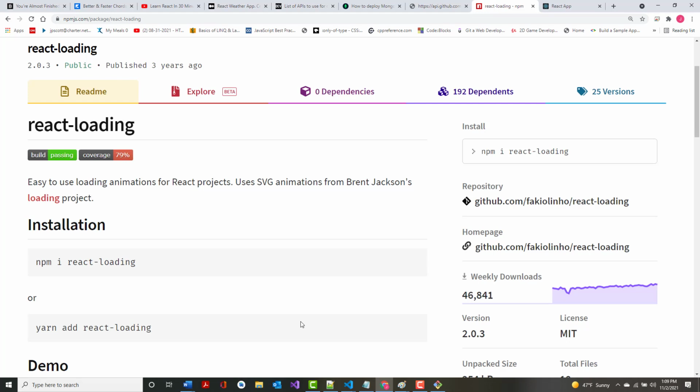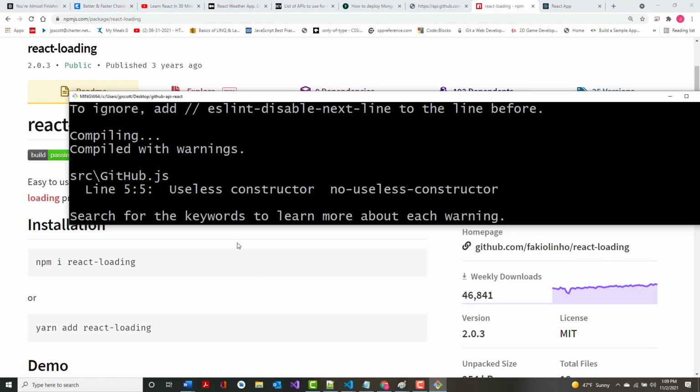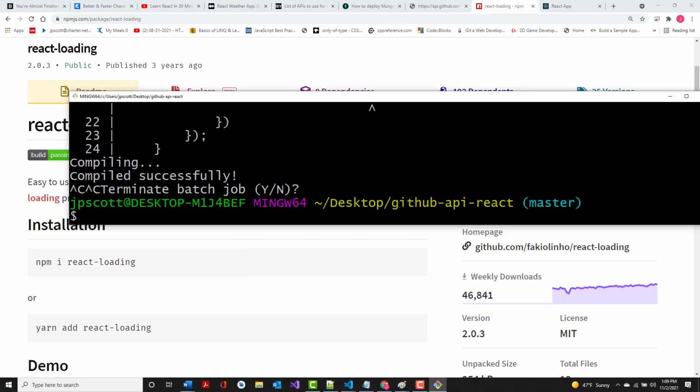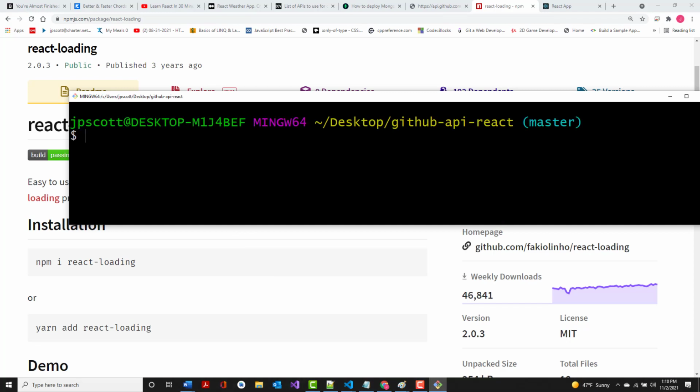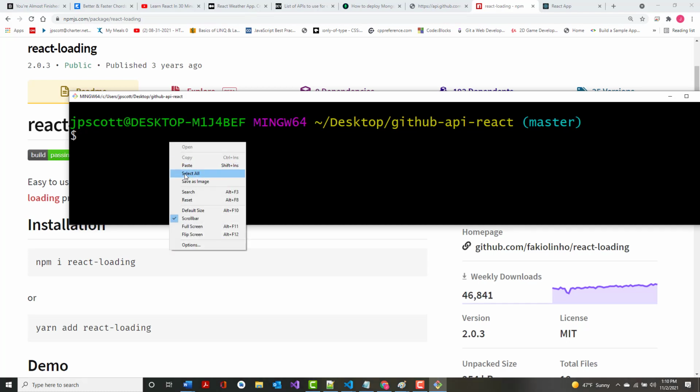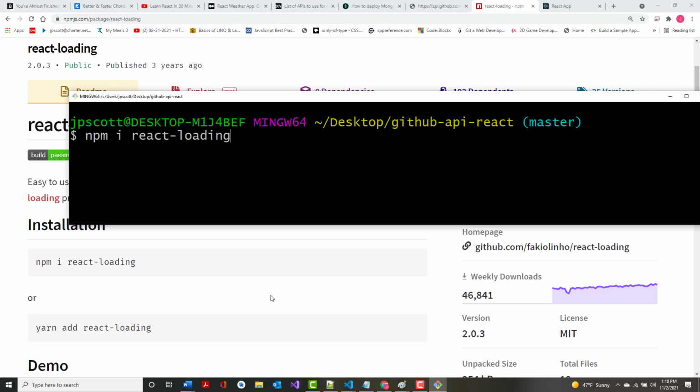Okay? All right, so how do we bring that into the program? Well, there it is, npm i react-loading. So I'm going to copy that to the clipboard. I'm going to come back in here. The program is still running, but I'm going to stop the run. I think that you should get used to stopping the run anytime you're about to come in and install something or uninstall something. So I just copied it, so there it is, npm i react-loading. All right, and hit enter. And it'll take just a few seconds like it usually does.